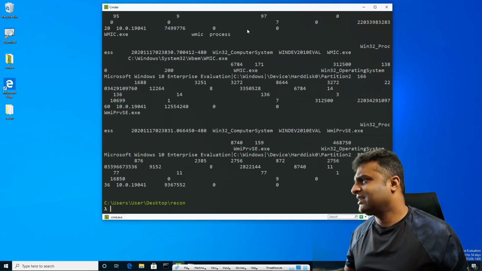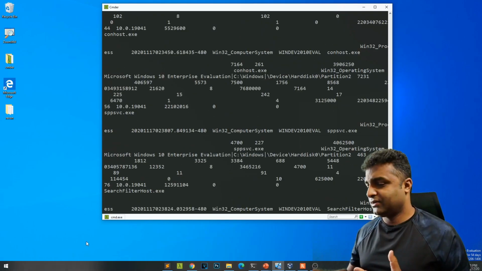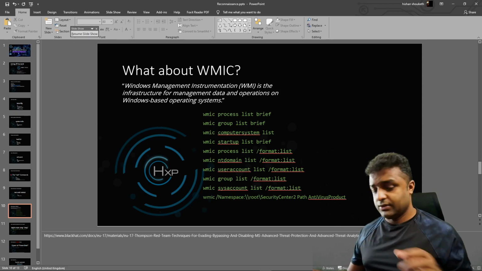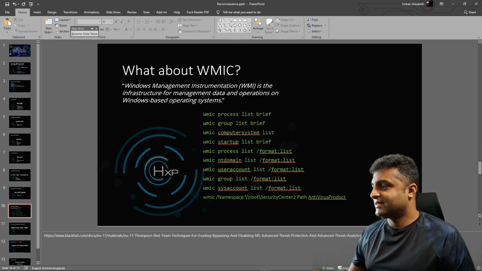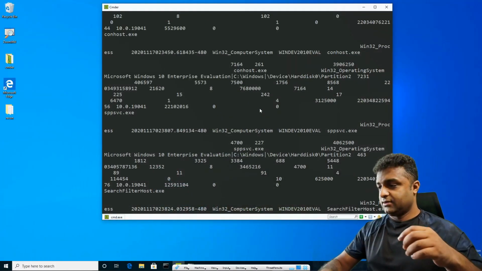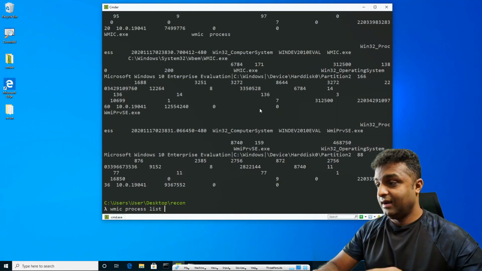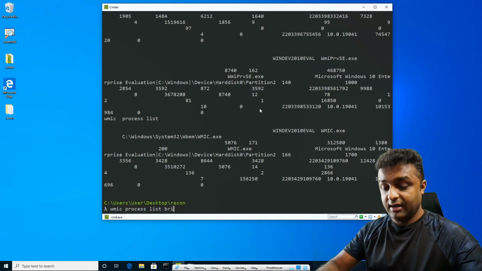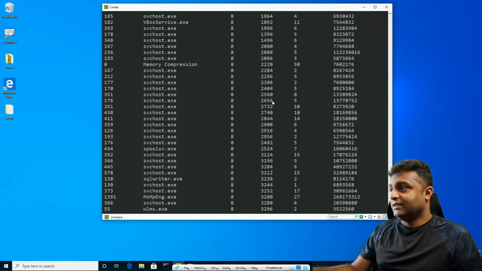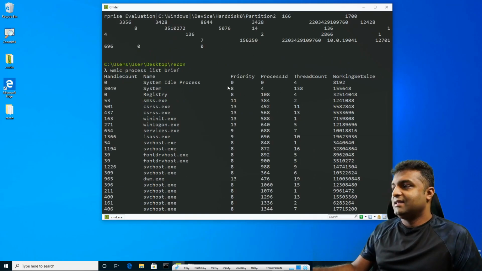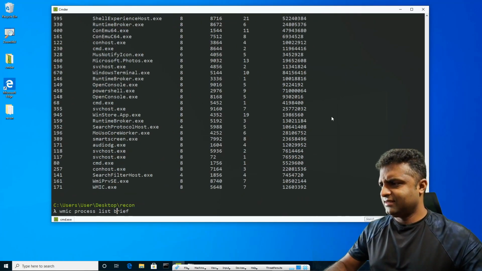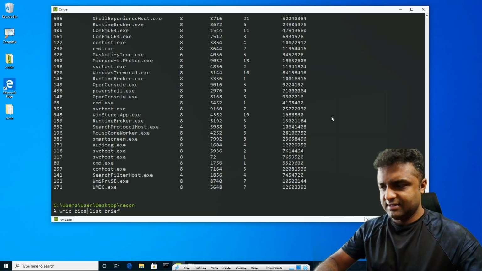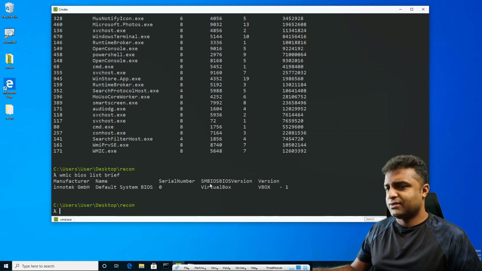When you're first using Wmic, the output will be very messy, so you have a lot of output filters when you're getting information like this. So you can see Wmic process list brief. Here I'm going to use the command list, and I'm going to type BRIEF, which is another option to make sure it's easily identified. Another command I want to show is, if I want to get the BIOS information of my computer, there are other commands I'm sure, but this is another one. Yep, so it's a VirtualBox running and all of that.